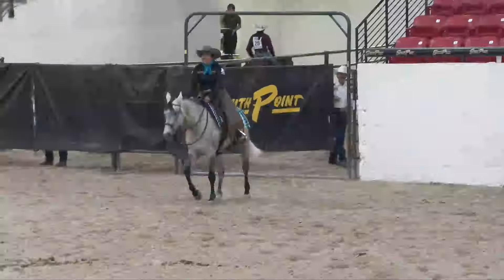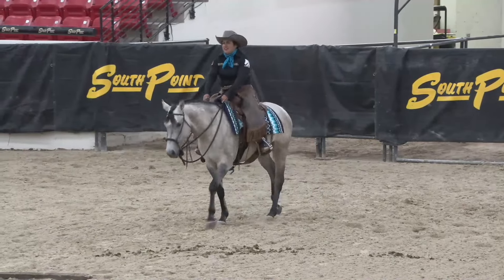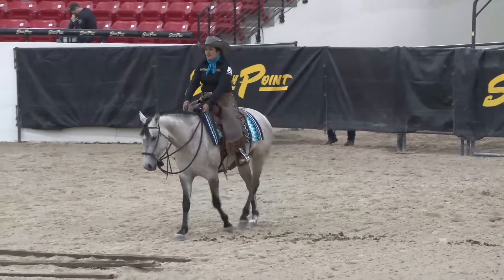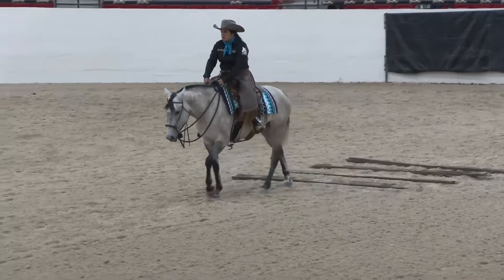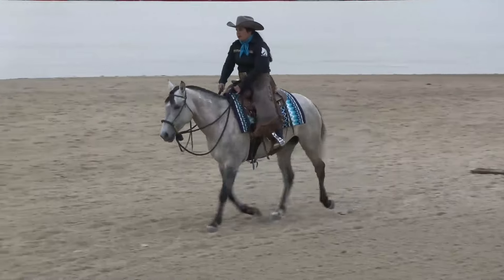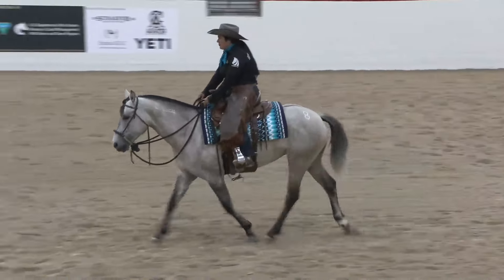This is me and Leinda in the first class, and she walks nicely over these poles. I like how she kind of looks at them and very deliberately picks her feet up, which was great. Her trot transition was much better than Puma — she just kind of flowed into it pretty nicely. I'm really happy with that.